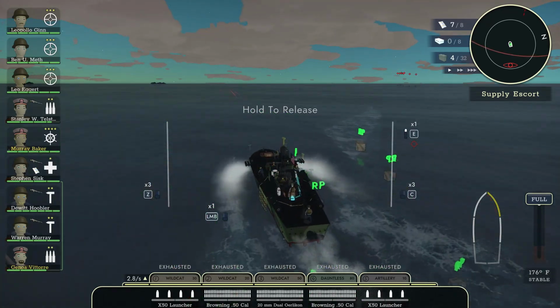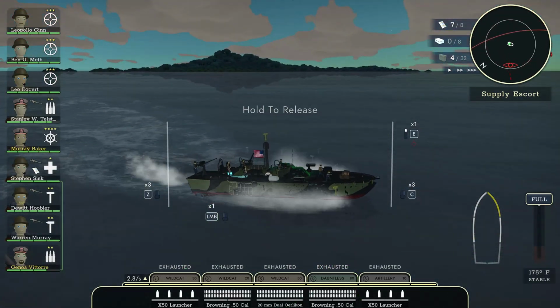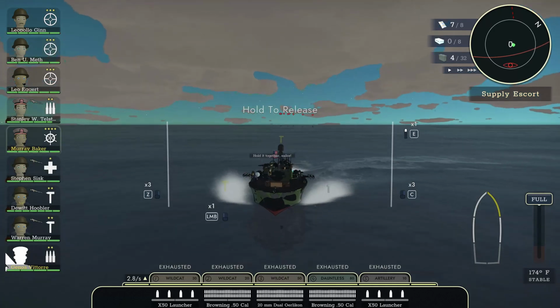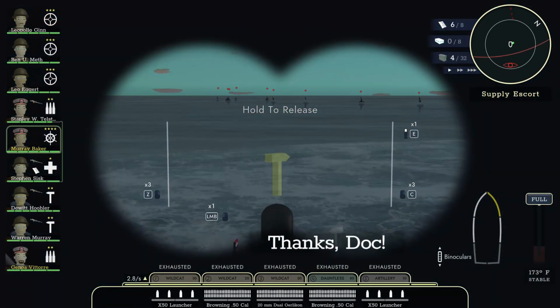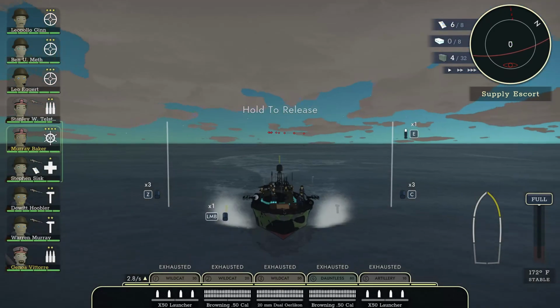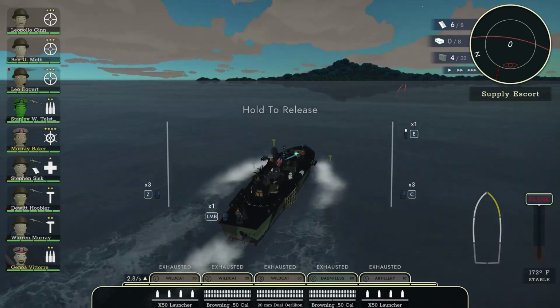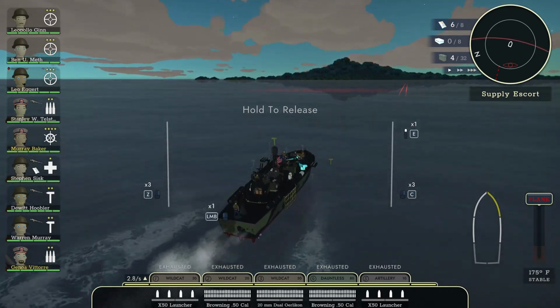Well, we've got more contacts on the horizon. The game has thrown another patrol at us. We're going to turn around. We don't have the ammo or the repair kits to fight them. What are they? A whole bunch of angry sub-chasers by the look of it. Let's hit flank ahead and get out of here.